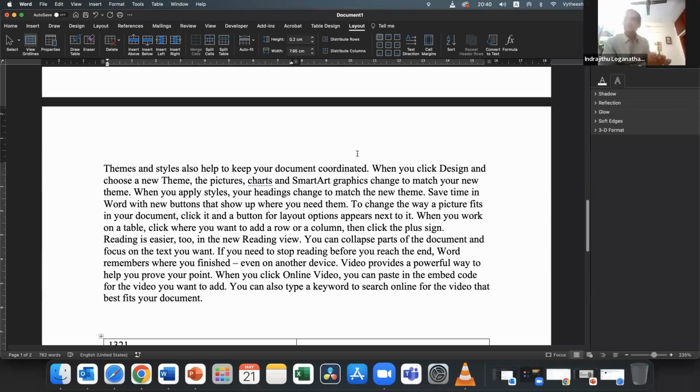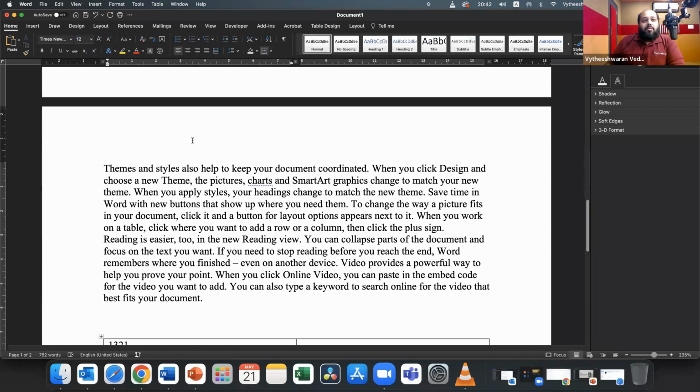Another thing, sir, what is the font you recommend when we are writing books? See, it depends on where exactly this person is going to be consuming the content, whether it is going to be on a screen or on paper. If it is going to be on paper and the volume of text is very, very large, I would recommend a serif font, any font which has serifs. For example, the font that I've used right now, Times New Roman, is a good font.